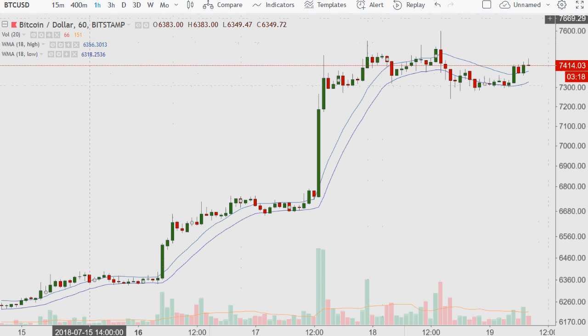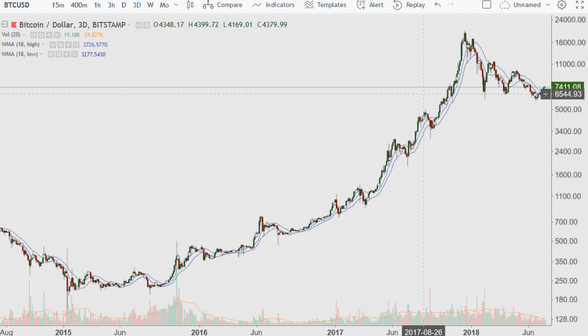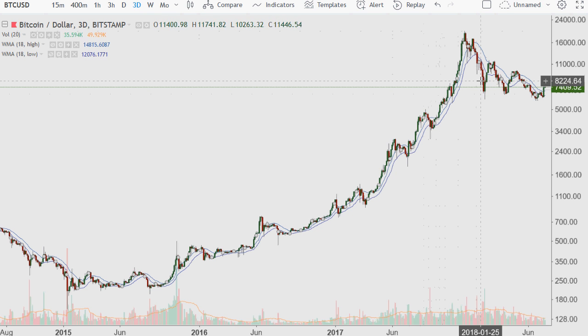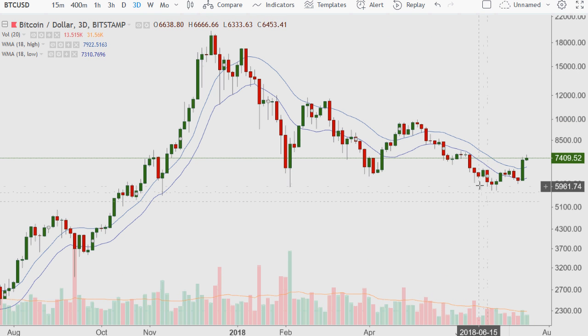And if we look at what kind of market we're in, bull market or bear market, it's very much a mixed bag market. The long-term situation has been a sideways correctionary move between 6,000 and 20,000. As of now, it's been holding 6,000 after numerous tests of the area, so many opportunities in which declining movements.